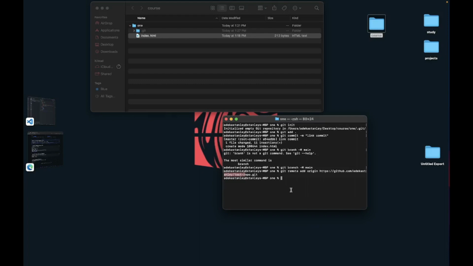On Mac, it did not do that when I started using Mac, so I had to do it the manual way, but then I figured out there's another way we could do it. So if it doesn't work for you on Windows, this second way is bound to work for every single person, and that's why I want this to be as easy as possible. So I'm not going to send this code to GitHub now. If this doesn't work for you on Windows, paste this in and try to push it. It should bounce you to your browser, allow you to open, and then sign into GitHub, and then it should bounce you back, and then your code should go. If that doesn't work, this should work for you.